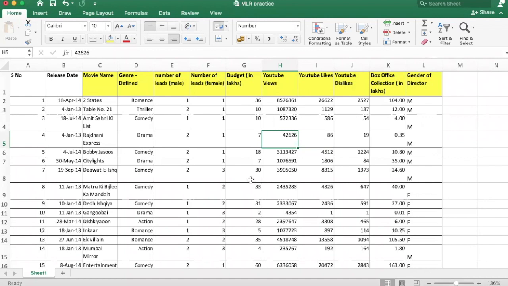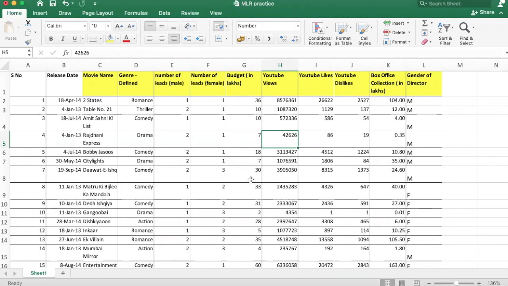Now we will see how a linear regression model, which is basically using multiple variables, is calculated with the help of Excel. Now look at this table. This table is about the box office collection of a few movies which were released in the years 2013, 14 and 15 in India.